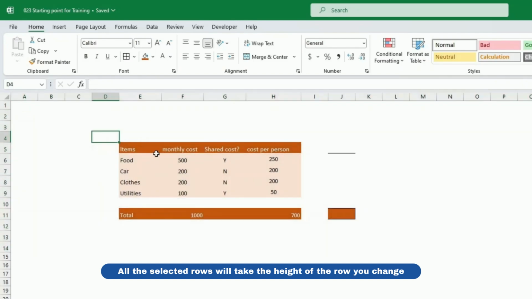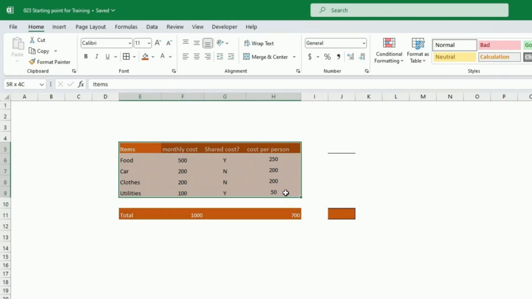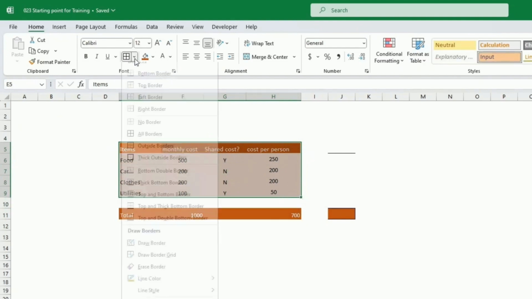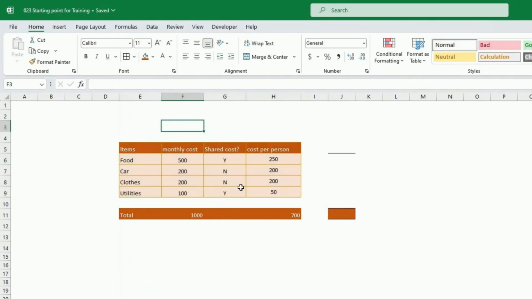As we are discussing groups of cells, obviously, if you select a group, you can change the border for all the group. Like for instance, you go here, just go back, and I say all borders, and that will give me borders for all the cells using the previous color I had. So this is another option.